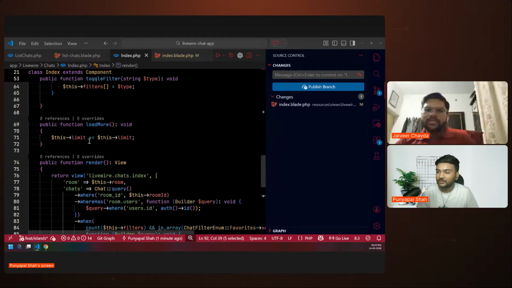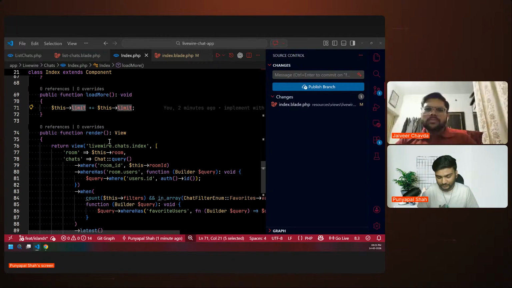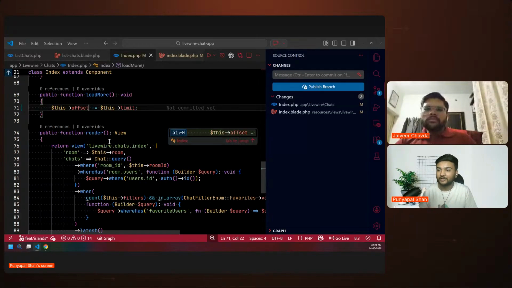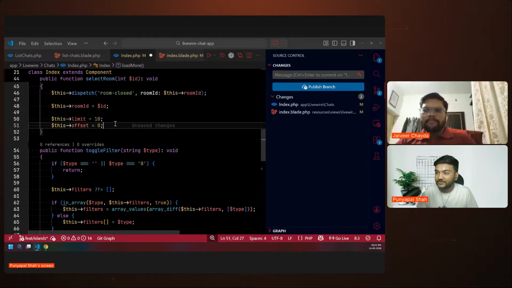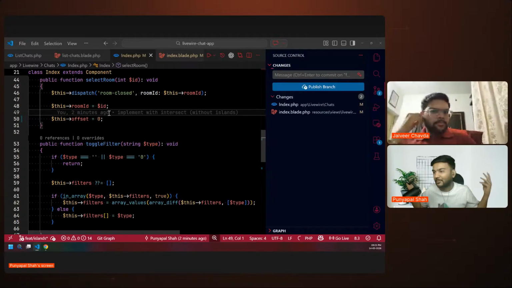And now, here, what we will do is just say offset plus equal to limit. That's it, right? And we make offset 0, and we are not actually updating the limit, so there is no problem at all.